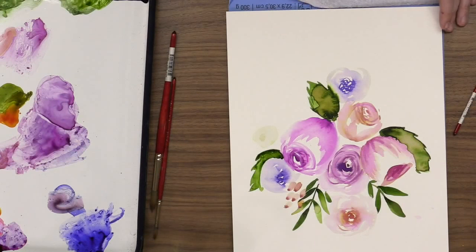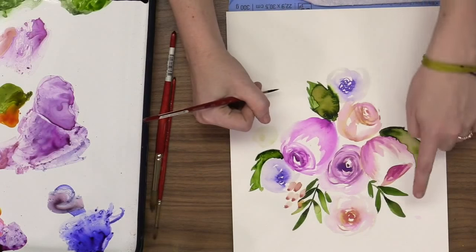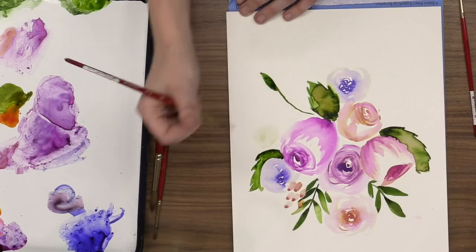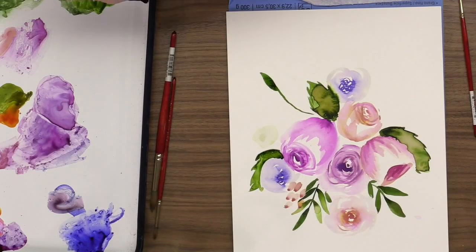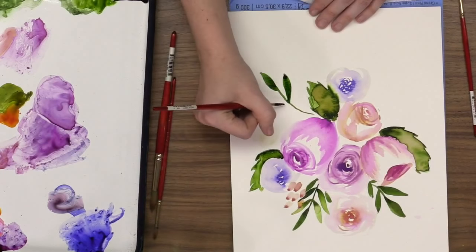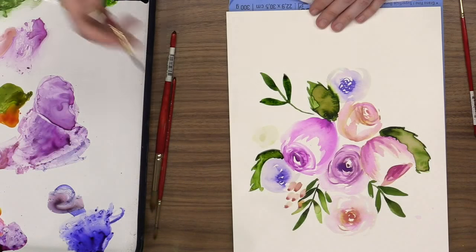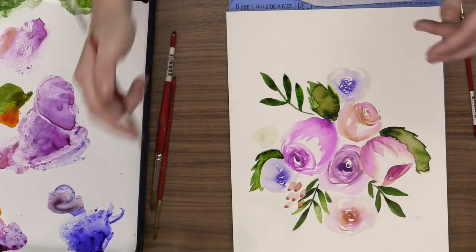I'm gonna do another medium leaf in this bottom corner because my bottom right hand corner is looking a little bit bare. So I'm gonna do another medium sized leaf similar to the one I did up here. I'm going to get a little bit more green. Will we go back in and fill in the space? Yes. If you have spaces in between your flowers, some more white bare areas, I'll go in and I'll show you how I fill those up.